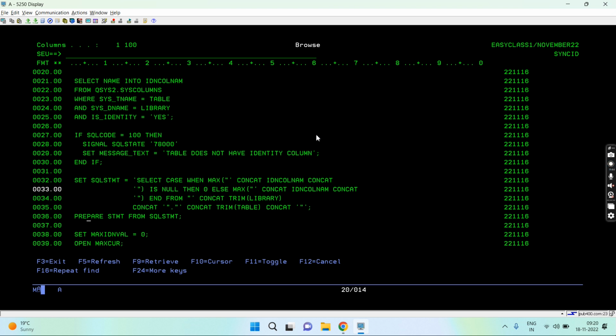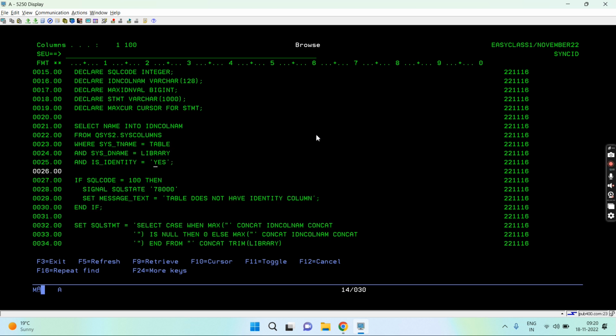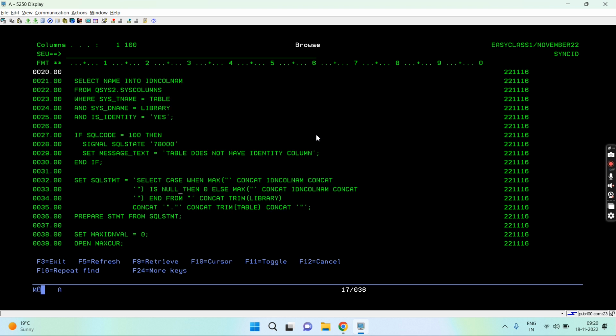Once we prepare this statement, we prepare it from the SQL statement. This is the syntax. Once this is prepared, we already declared the cursor max cursor for statement stmt, and this statement is prepared already here.